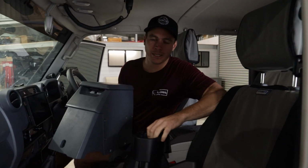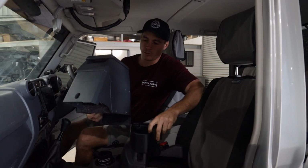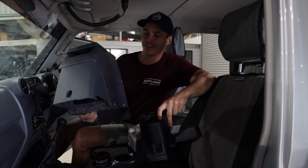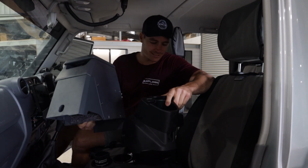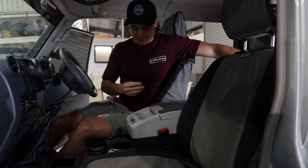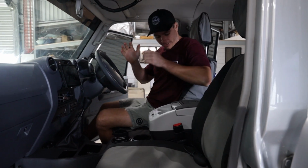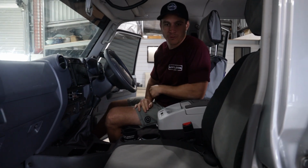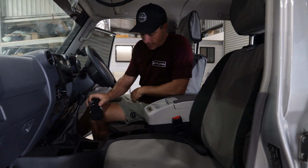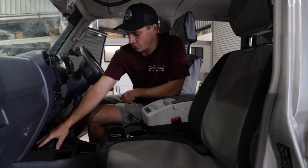Alright guys, well here we go. The boys have just gone to town and given it the full cruiser console overhaul. We've gone from 1 cup holder to 8, and we've gone from whatever Toyota reckons this thing is to the finished product. So here we go. How good does this look? We've got the little bit of padding on top of the fridge here, which is a bit fancy. I've got my fridge, 2 extra cup holders here, so we've got a total of 4. You've got a little bit of storage pockets, or your 12 volt.